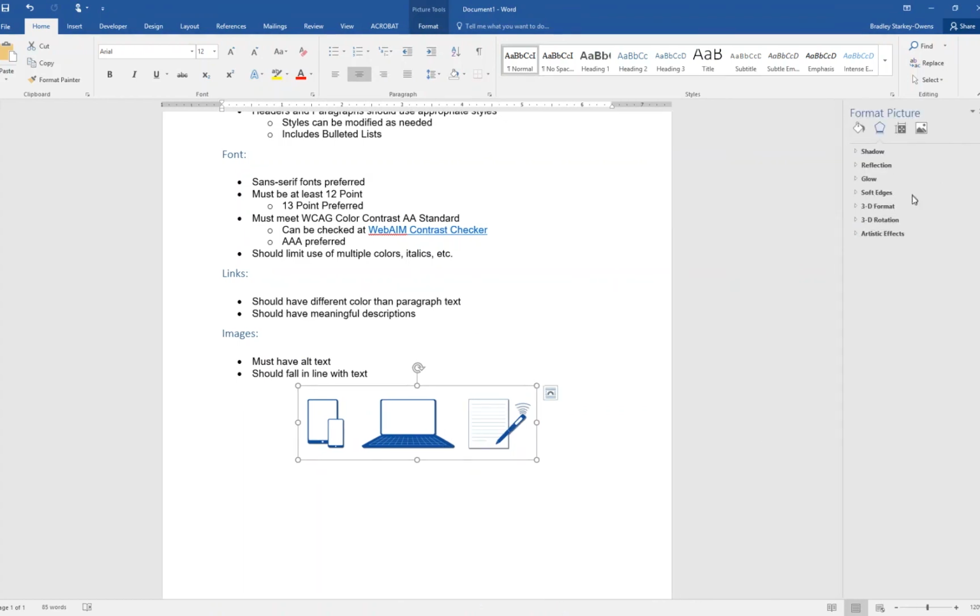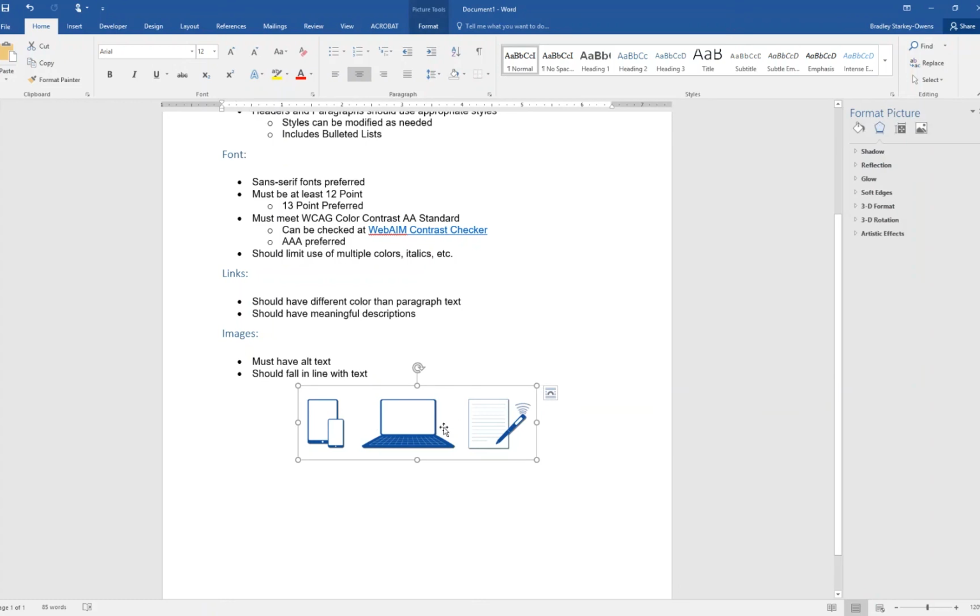That brings up this window in the side, and I'm going to go to Layout and Properties. That gives me a box here where I can type in the title and description. The big thing that you want to make sure is you get the alt text description in place. So this image being some digital media tools, that's a perfectly fine alt text description. So I'm just going to write digital media tools.